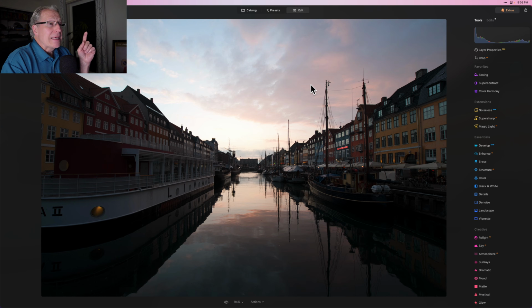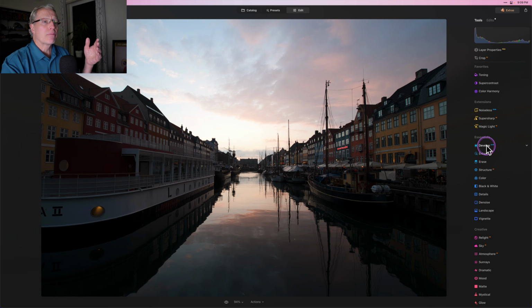Mistake number 1 is not starting with Develop RAW. Now, hopefully you shoot in raw. If not, I highly encourage you to begin doing so because raw files are just richer in terms of data and you can do more with them and you just get better overall quality of the results, right? So with a raw file, starting with Develop RAW is a foundational sort of step, right? It is the first and most important thing I think to be doing.